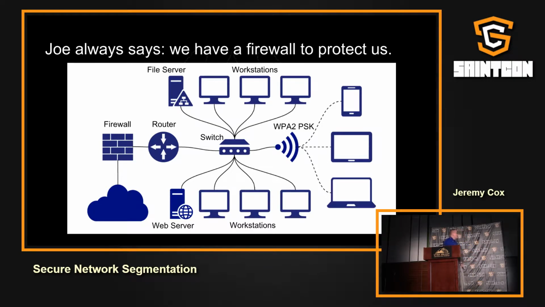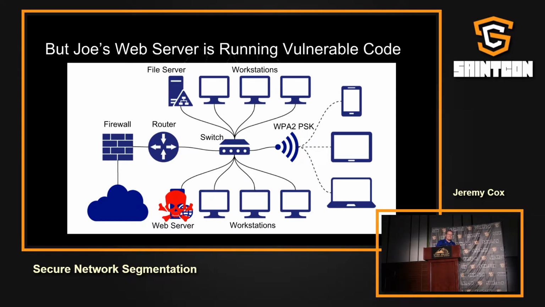So, as Joe always says, well, we've got a firewall, and that's going to be enough. That should protect us from all of the challenges that we've got. So Joe has all of his different things there. He's using WPA2 pre-share keys. He doesn't feel like he's big enough to use 802.1x, but he figures that pre-share key is plenty good. All right, so the problem is Joe just so happens to be running a web server that is just out of date. He's running some software that's out of date, and it gets hacked.